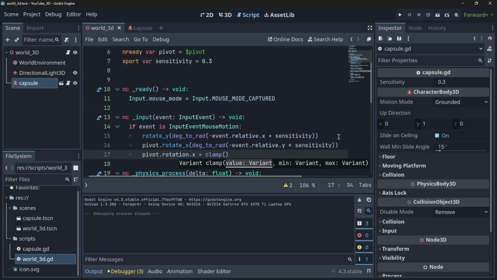Then for pivot.rotation.x, here we will clamp it to some particular value. In the horizontal we can move 360 degrees, but in the vertical we shouldn't allow 360 degrees. There should be a limitation, and whatever limitation is there should be in the clamp.